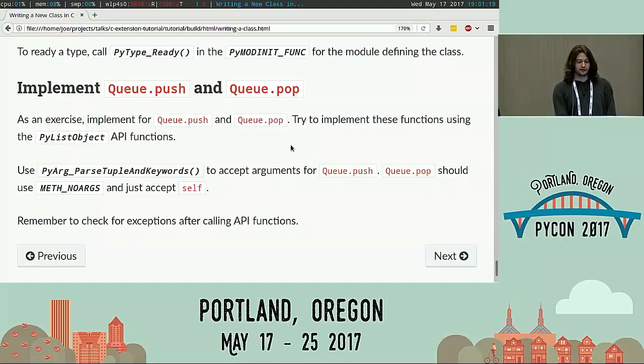There's a global sentinel value called Py_None, and this is the value of None. There's also a macro called Py_RETURN_NONE. What this macro does is it simply calls Py_INCREF on Py_None and then returns Py_None. That's to remember that you need to increment the ref count of None when you return it, because it's still an object and it still has reference counting going on. Thank you for that question.